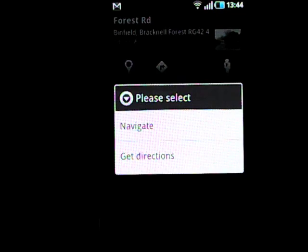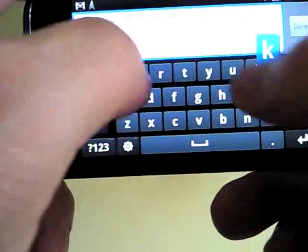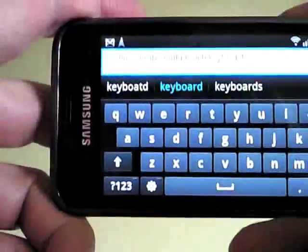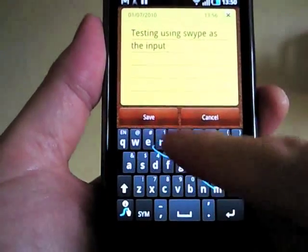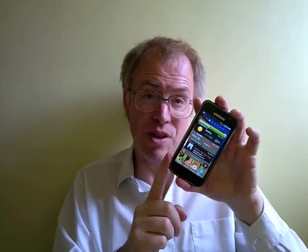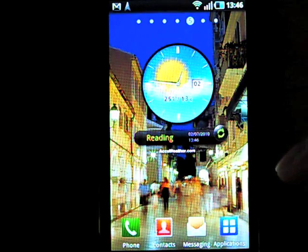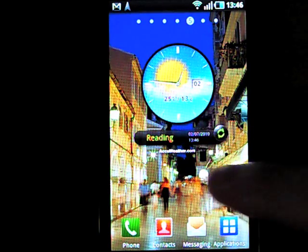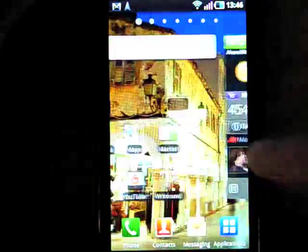In terms of software, it's the basic Android 2.1 applications plus a few Samsung editions. The web browser doesn't support Flash, but it will when Android 2.2 arrives later in the year. There's full multi-touch wherever you need it, including a truly excellent virtual QWERTY keyboard with the option of either standard prediction or swipe — both of which work well. Seven home screens give plenty of room for shortcuts and widgets, including Daily Briefing for weather, stocks and news, and Feeds and Updates for the latest Facebook, Twitter, and MySpace. The Android Market is your best bet for full Twitter client replacements.